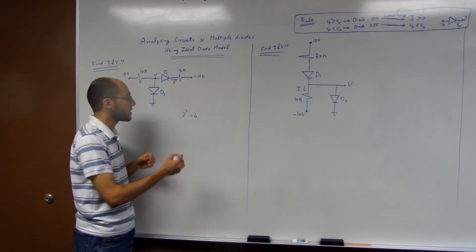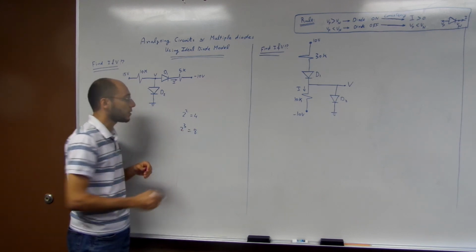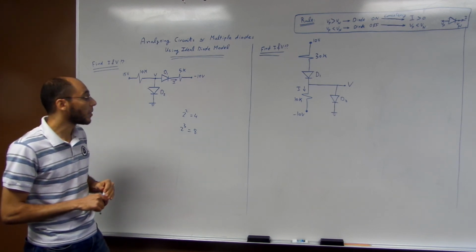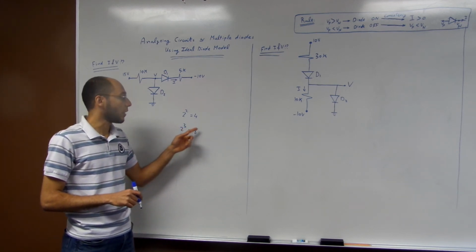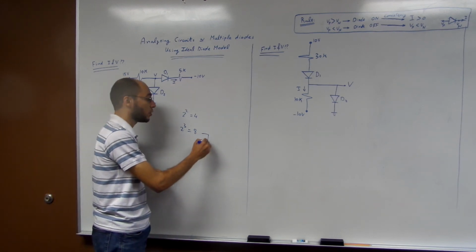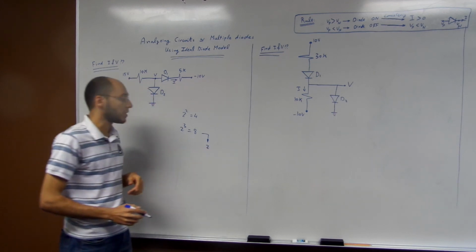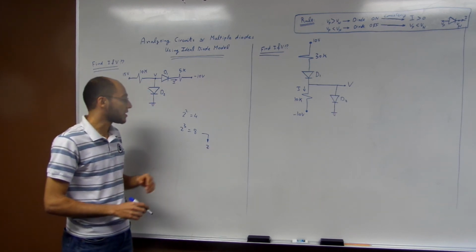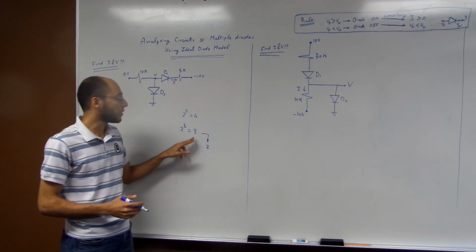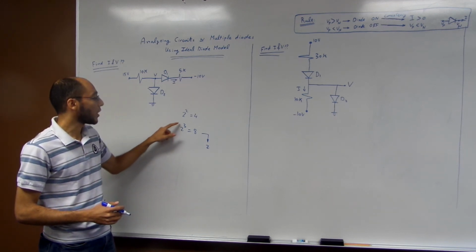Okay? Of course, when it gets more complicated, with 3 diodes, you get 2 to the 3, so 8 possible solutions. The worst case scenario is 8, so you might be lucky and get a consistent solution in the second step or in the third step. You do not have to reach the 8, but the worst case scenario is 8 possible iterations if you have 3 diodes.